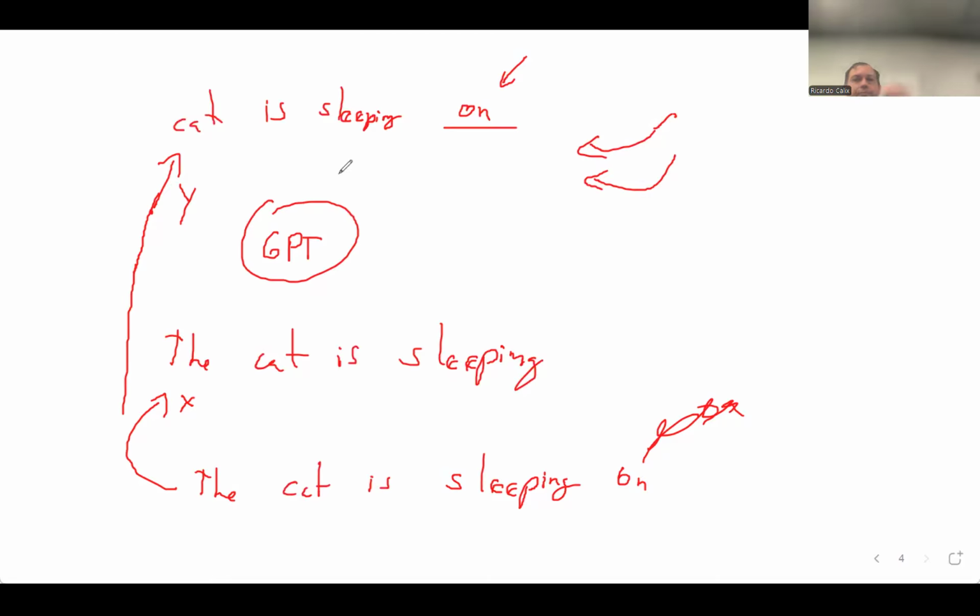Okay. And so, did you guys understand, right? So we pop on for X and we pop the for Y, which is essentially shifting by one. And now that they're shifted by one, the model is going to do this. Now you might say, but if I give it the cat is sleeping, this is not useful because I already knew that, right? And you're right. It's not. What matters is on, right?